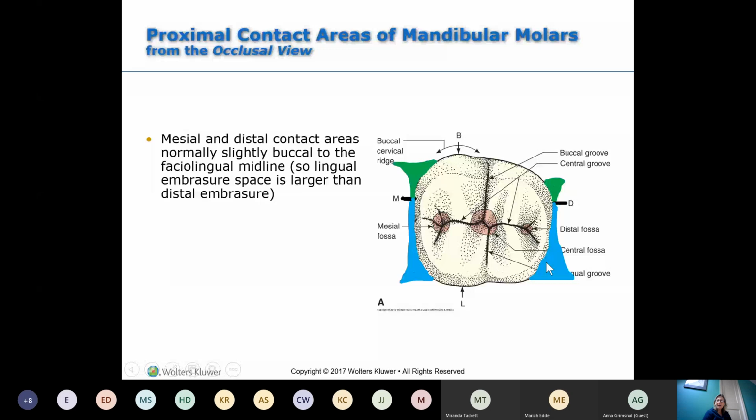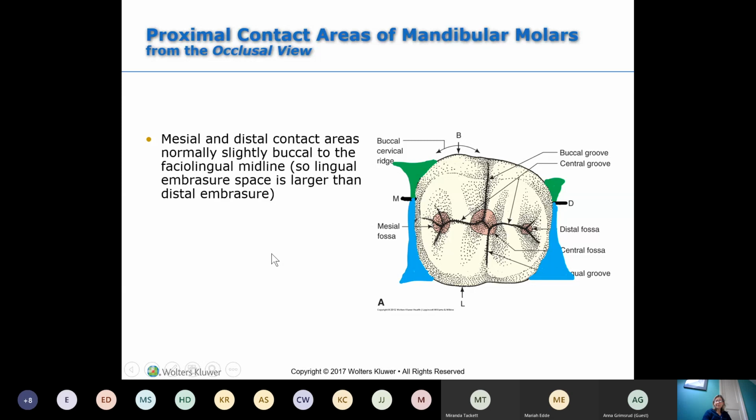I have always found when I am scaling on molar teeth that if there's calculus underneath the contact, I can access it better here because this space is a little bit wider than this space. And so I always like to come in through the lingual. I know most people intuitively want to do it from the buccal because they feel like from the buccal, you can see it better. But once you get good at your positioning and better with your instruments, being able to see is not an issue. You will always find a way to be able to see. It's where you can get that instrument in easier. But that's totally up to you as to how you want to do your scaling. I've just always found that because this space right here is bigger, I could access that area better.